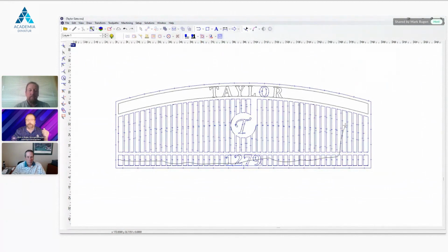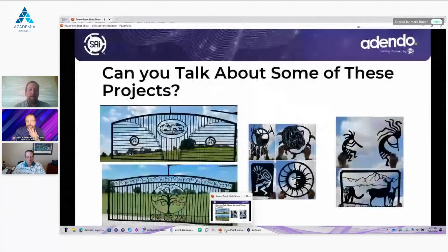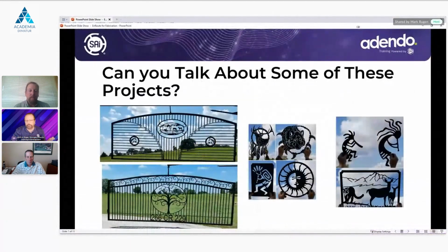You can literally just draw a line in here and tell it that's how I want to cut, and it'll respect that as well. So there are a lot of different ways to set up a job so that it works correctly, and I think that's kind of cool. And when you're looking at some of the designs that Bryan's doing here, you can see they're pretty intricate. You're going to need to cut in a specific order in order to make this thing come out correctly. Otherwise, it's going to be pretty much a nightmare.